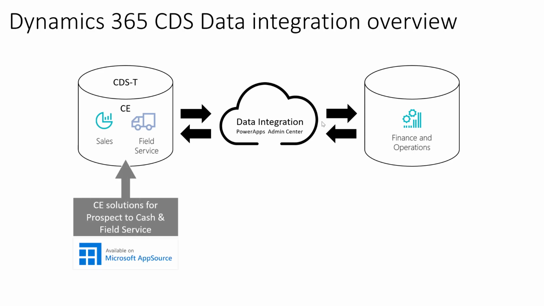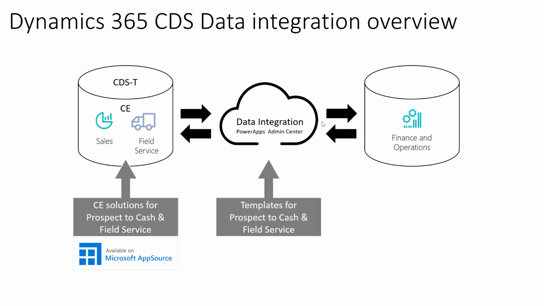In order to use the prospect to cash or the field service integration, we have created some solutions which are available on AppSource that you have to download in order to use it. This is changing some of the functionality available on the sales and field service modules to ensure that we have a good integration. For the data integration, we have released templates for prospect to cash, and as of yesterday, we have also field service templates there. These templates give you an out-of-the-box experience where you don't have to do all the mapping yourself. So you get a template for synchronizing, for instance, account to customers, and you can just run it.